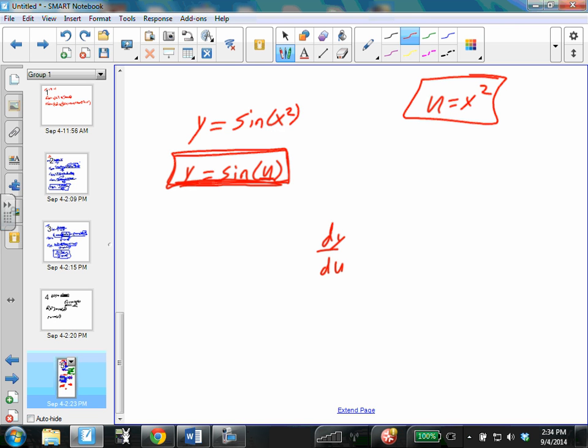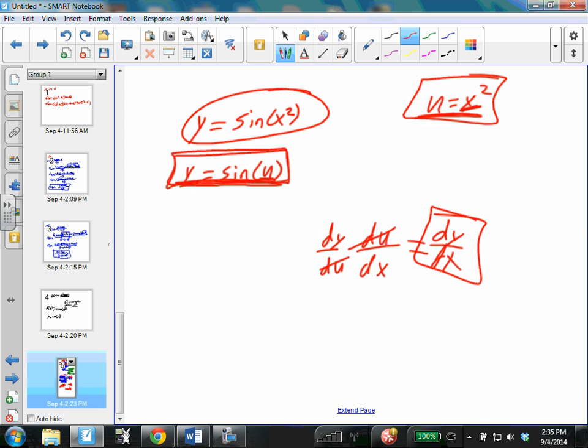And now, when I come over here and I take my derivative of u, it would be the derivative of u with respect to what? With my x, just because my letters have changed. And remember, we multiply those two things together, the change in the outside times the change of the inside. So these two different derivatives end up getting multiplied together. Notice what happens when I multiply dy du times du dx. Very good. The du's will cancel, and it will give me the derivative of y with respect to x, which is what I would really want if I started here. Notice my variables are in terms of y and x, so I would be looking for dy dx.